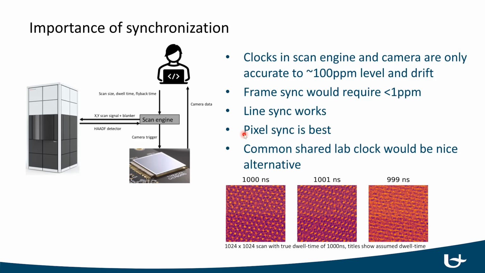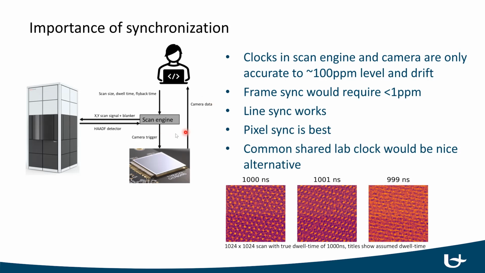An alternative way to do this, but that's not how things are done right now, it's more an idea that could come from the synchrotron community, for instance, is to have one common shared lab clock, and then all devices only need to know the exact time. Then you can later in software work your way back to what happened at what time for each individual instrument, but you don't need to have the synchronization lines running between instruments.